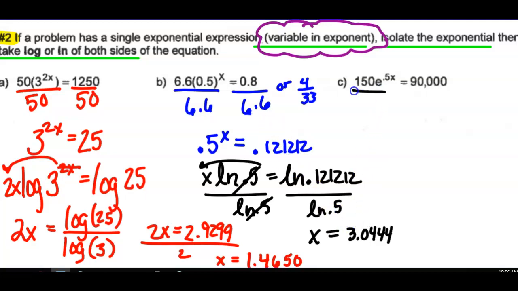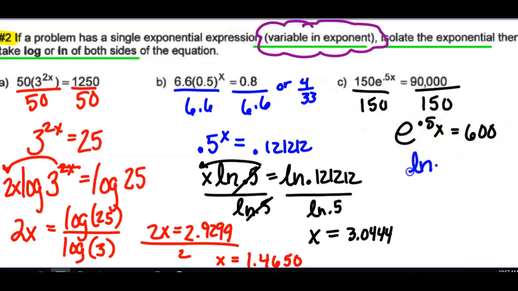Okay? Real quick here, I'm going to divide both sides by 150. I think that goes in even. Make sure you type all the zeros. That usually gets me. I get e to the 0.5x equals 600. Now, this is a weird one because if I have an e, it makes more sense to do the natural log. Move the 0.5x out in front, which doesn't look like a 0.5x.